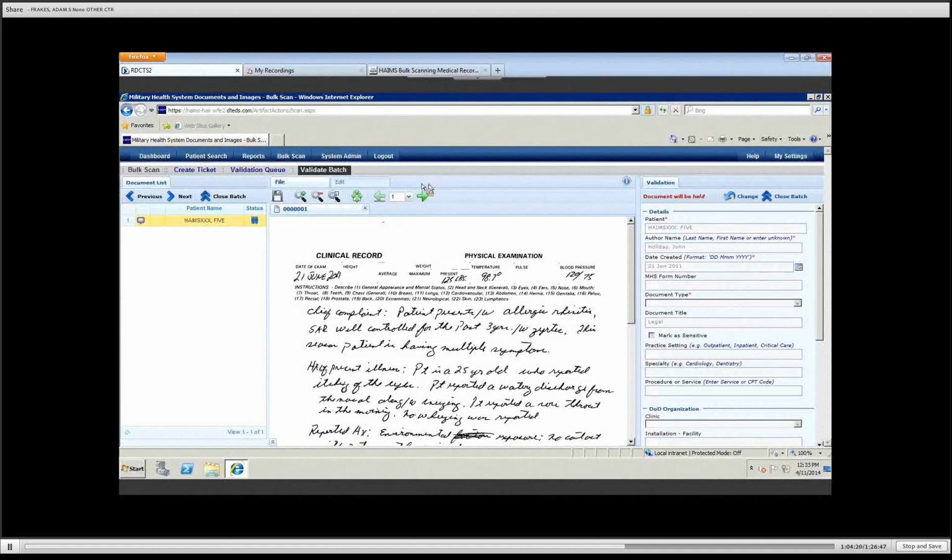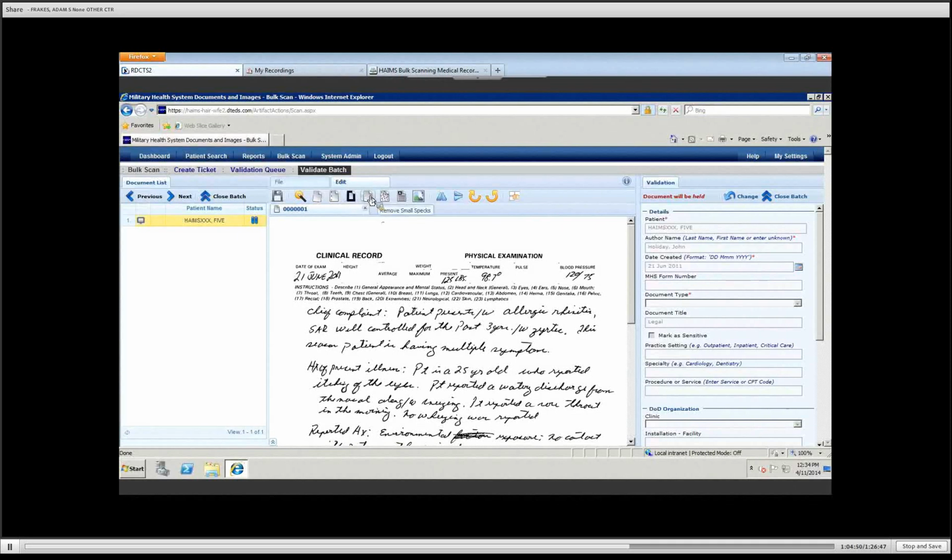Okay, so let's go back to our Edit tab. Again, if I click on the very first function, it executes several cleanup functions at once. If I scroll over, this will de-skew what I'm looking at. So if I scan it in a little crooked, it'll straighten it out for me. If for some reason I scan something in and I'm seeing 3 hole punches, I can remove the hole punches. If for some reason I scan something in and it has black border around it, I can click this icon and it will remove the black border.